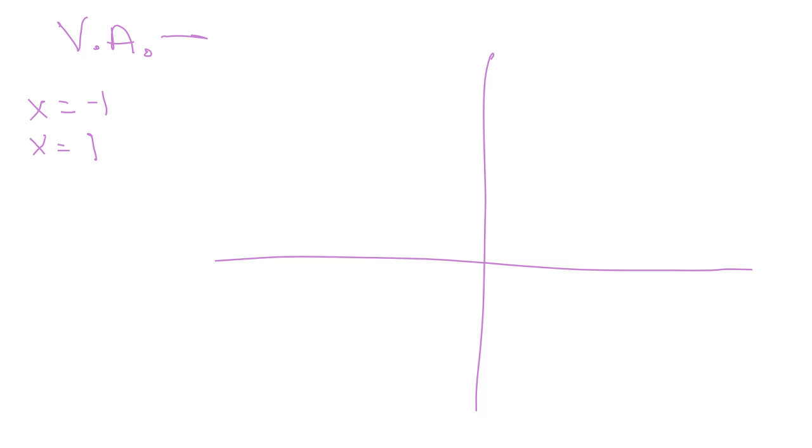So, if we're at negative 1, we want to know, is it going to infinity or is it going to negative infinity as it approaches negative 1? And we need to look at it from both sides, the left side and the right side. And let me get our function back here. Our function was 2x squared over, and we factored it into x plus 1 times x minus 1.